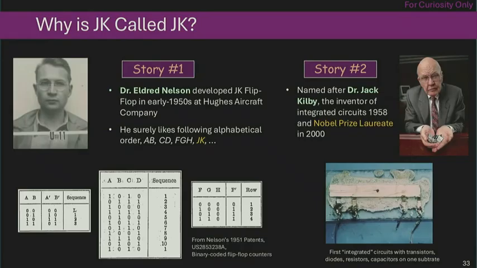Number 1, Dr. Elwood Nelson developed the JK flip-flop in the early 1950s at Hughes Aircraft Company. And this aircraft company is really another place where many innovations of semiconductors were born, because they needed a more power efficient and more lightweight computing device. And then I found that in one of his patents in 1951, he likes to follow this kind of A, B, C, D, F, G, H order.